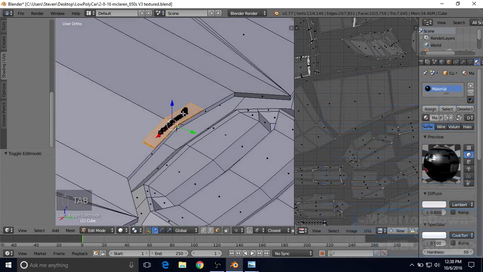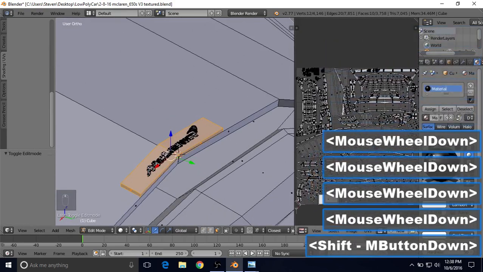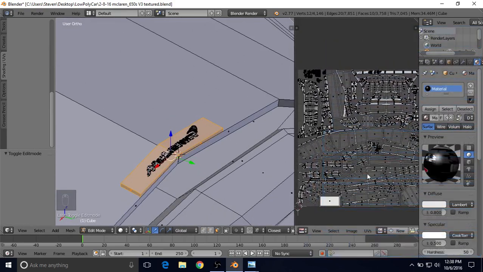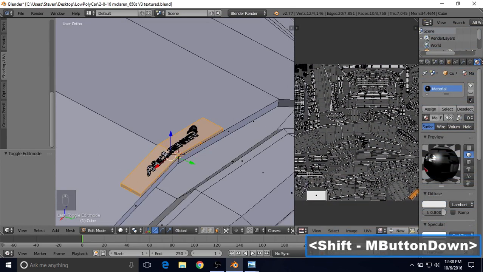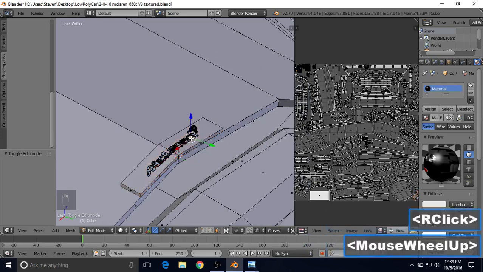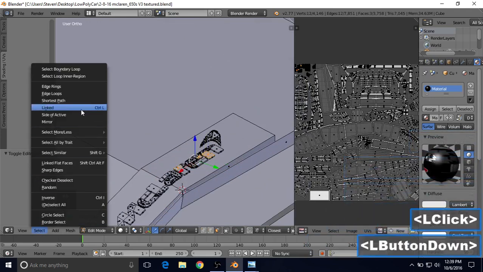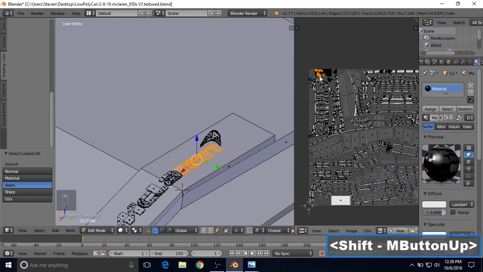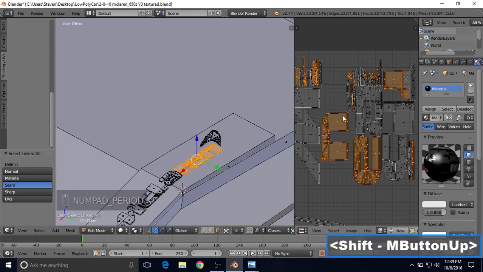The good thing about duplicating it like that, at least what I found, is that now that it's duplicated, I do believe if I select these letters here, and just a couple of them's fine, and then do select linked, you'll notice over here in our UV editor, I just press period to focus in on these.